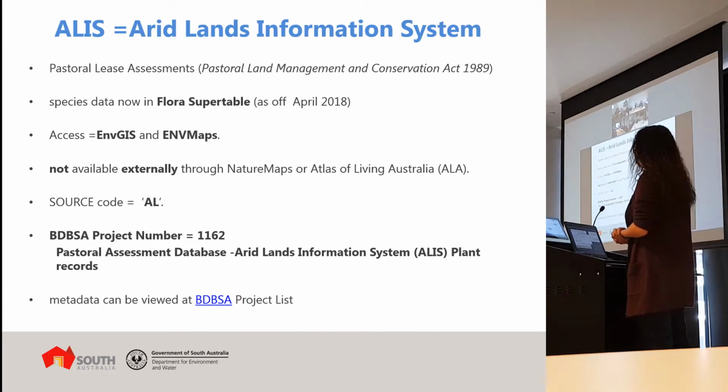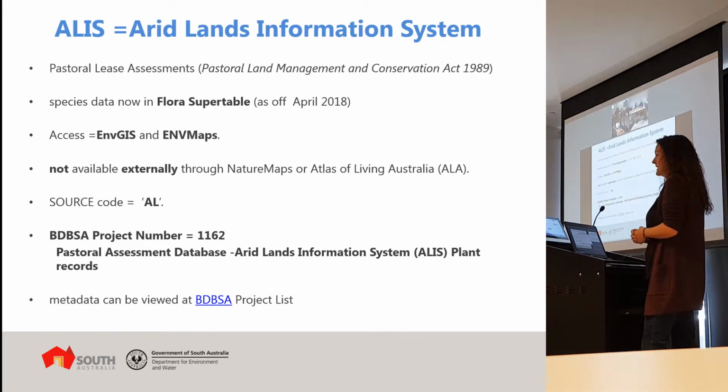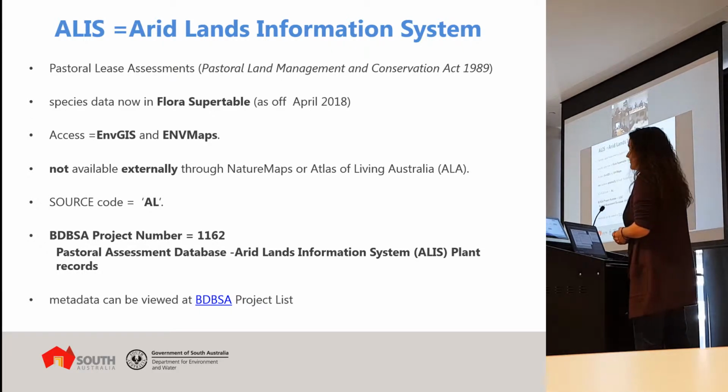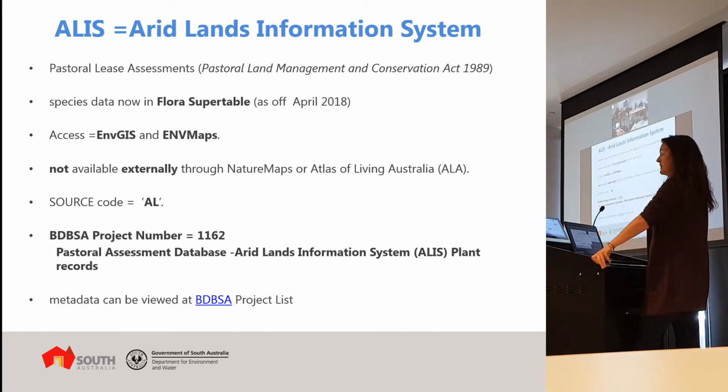So we now extract that as of April this year. We now extract that each week and add it to the super tables. So when you do your super table searches, you'll be getting access to all that pastoral data, which is very, very good. You can access that through the super table layers in the Aegis environment if you use ArcMap, or just through the ENV Maps tool that we've got if you prefer that one.